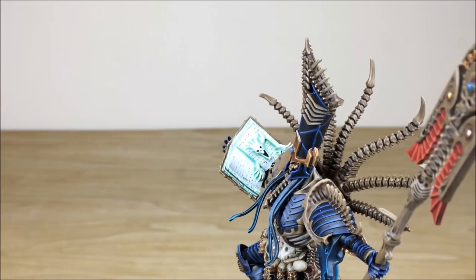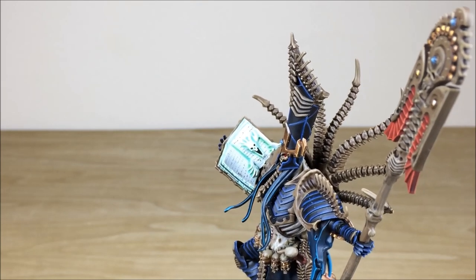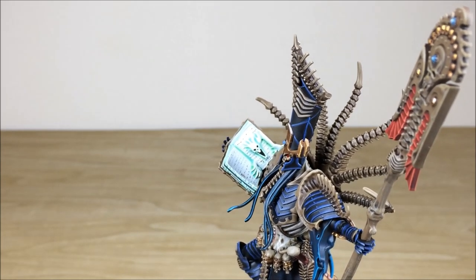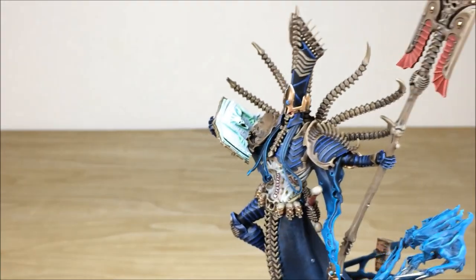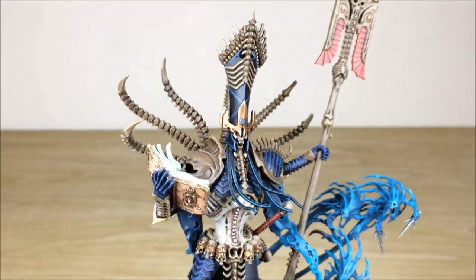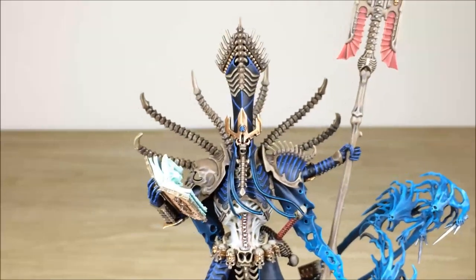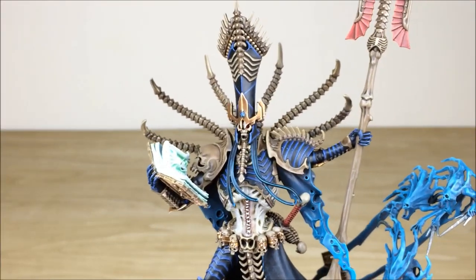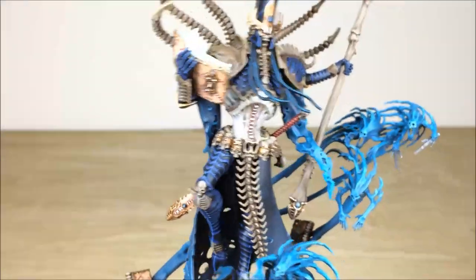We'll have a look at the book in more detail — it's really cool. All the text and the glow coming out of the page are fully highlighted with nice contrast, and the text and script are really intricately painted to actually look like lovely writing on the book with stylized letters. Looking closer, you've got those glowing eyes behind the death mask and skull, with subtle intricate edge highlighting done on all the armor panels — carapace, shoulders, and leg armor.